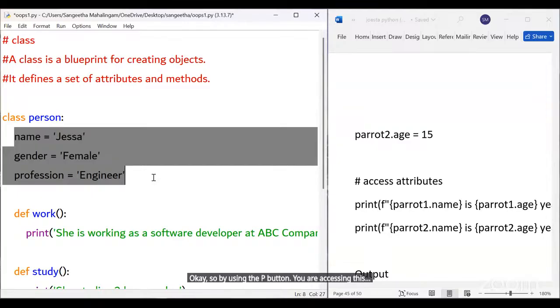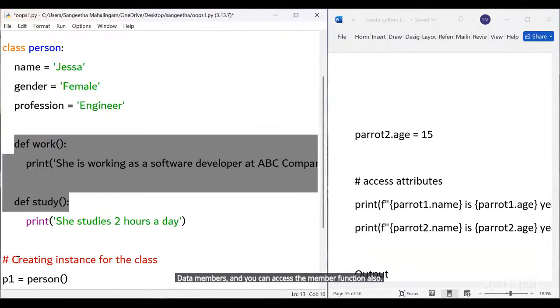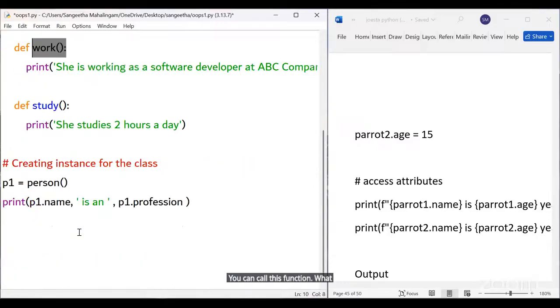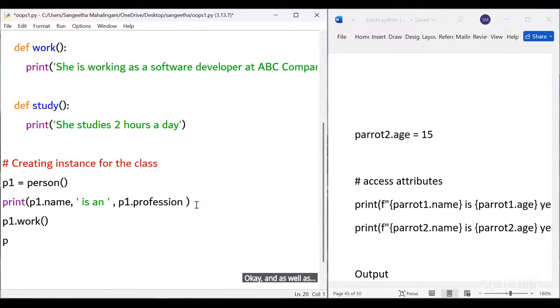data members, and you can access the member function also. See, by using the P1, you can call this function. What is this function name? Work. So you can call the work function here with P1 dot work, and as well as P1 dot study, you can call the study function also.